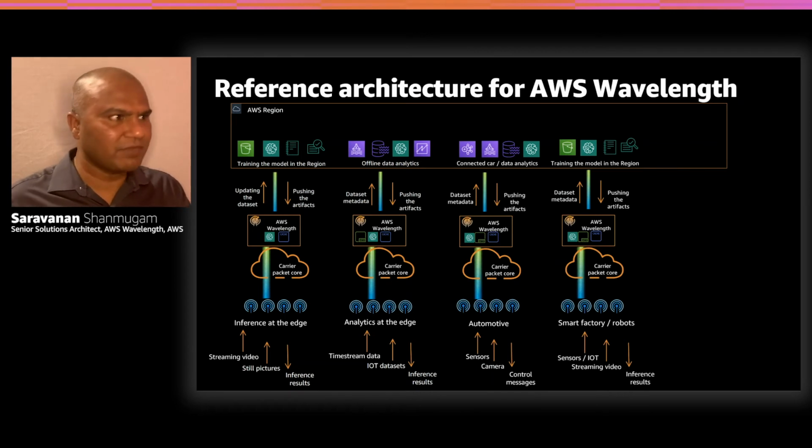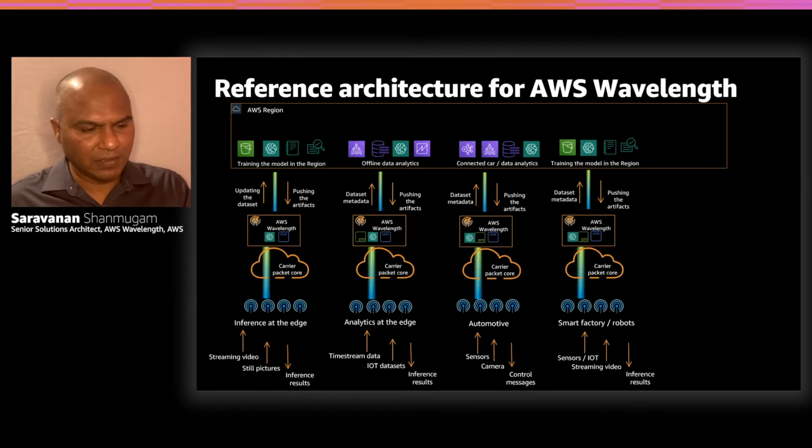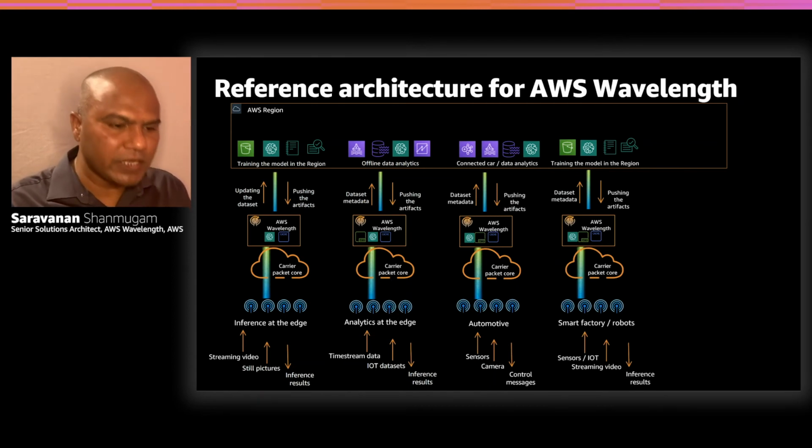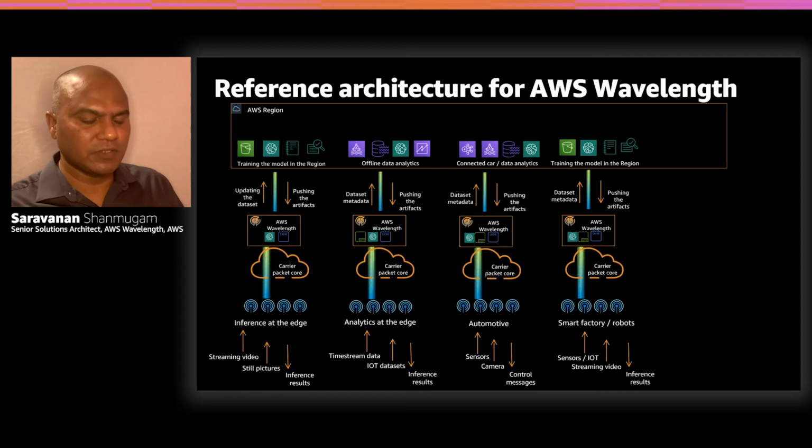We do have several use cases that I will talk about as we move along, but I wanted to continue. We have seen use cases in smart factory and robotics, like autonomous manufacturing, improving the quality of quality control by means of leveraging edge computing. There are lots and lots of use cases as far as smart factory and robots are concerned.